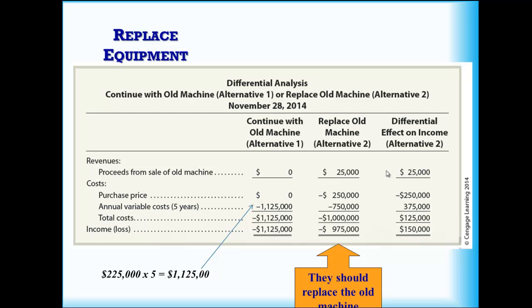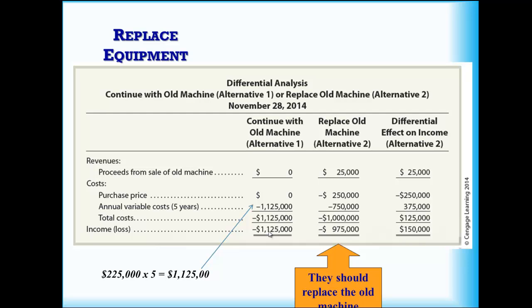Let's take a look at the cost. There's the $250,000 purchase price. If we decide to buy this thing, which we haven't yet, okay, we have not, so this is not a sunk cost because we haven't decided if we want to purchase it or not. But if we did, that's going to be a $250,000 outflow. Take a look here at the difference in the variable cost over those 5 years. There's a $375,000 difference there. Okay, so the total cost, there's a difference there of $125,000.